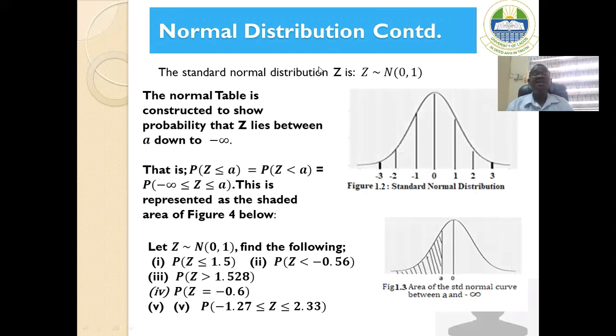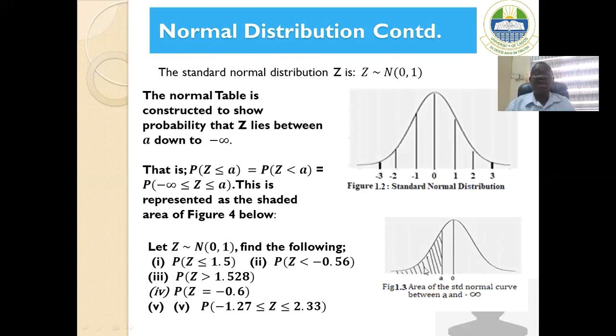But there is a special normal distribution, the standard normal distribution. The standard normal distribution has mean 0 and variance 1. That means standard deviation is also 1 because square root of 1 is 1. Look at the picture of a standard normal distribution. See, the mean is 0, 1 standard deviation to the left, 1 standard deviation to the right, 2 to the left, 2 to the right, and so on. This is a true picture of a standard normal distribution. If we want to find probability that x is less than a certain quantity, look at it. Here is A. It is still the shaded part.